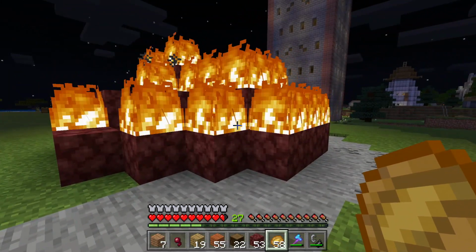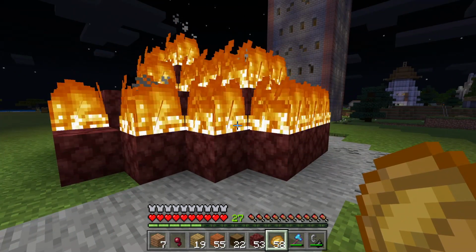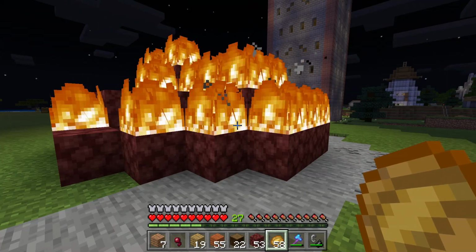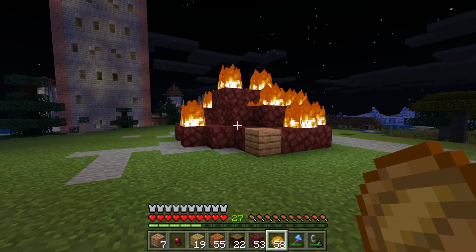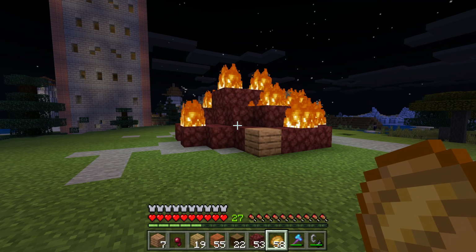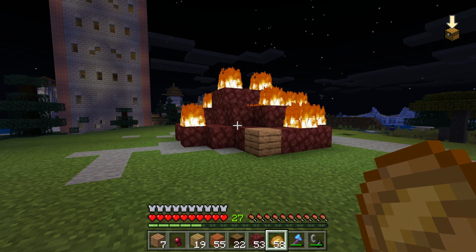You've now got a bonfire that, okay, it doesn't look as good as it did when it had the wood on, but you can put more wood on. You can make this bigger. You can put more netherrack through it if you want for a longer burn. But once the netherrack starts to catch, you've got a fire that's burning for as long as whatever else you want to do. So, for example, next week we're going to build a firework display, and you'll be able to have it burn for as long as those fireworks are going.